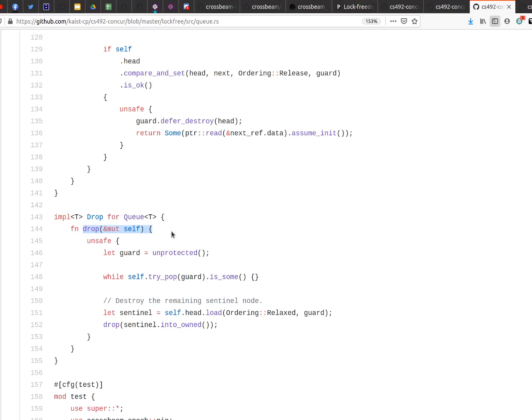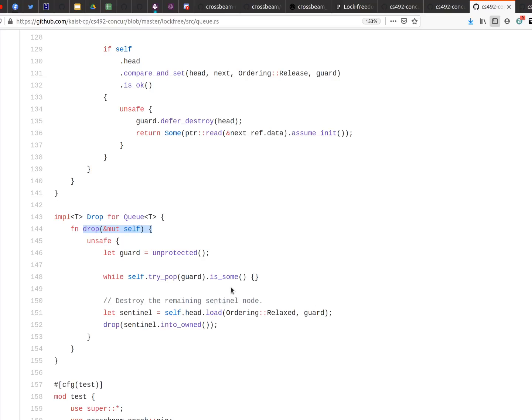No other threads are trying to access this queue at all because they lost all the references to the queue, and that's the reason why this drop function may be called for the queue. So you are the only one that accesses the shared nodes inside this queue, and as a result, you don't need to protect your accesses at all.